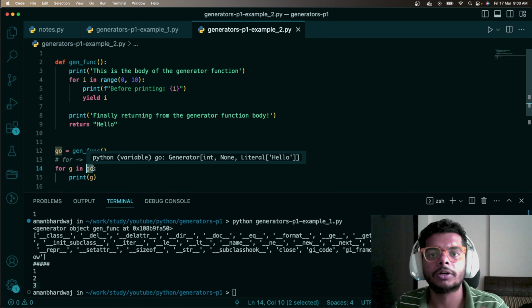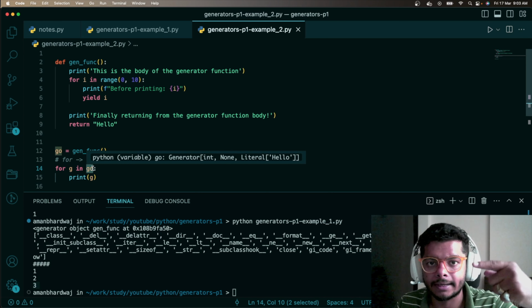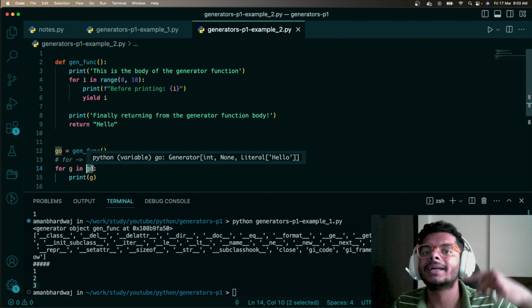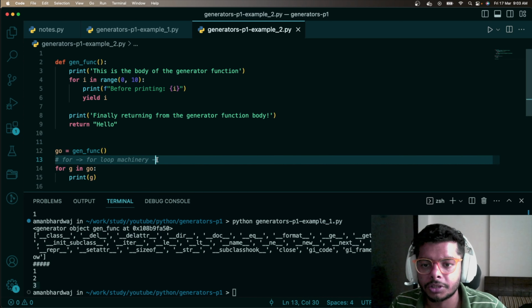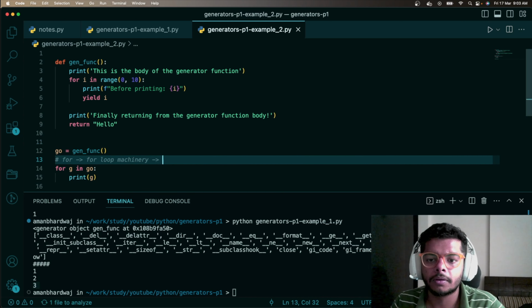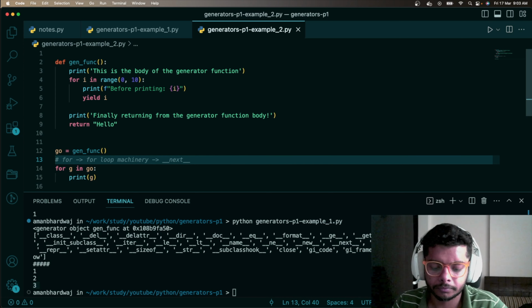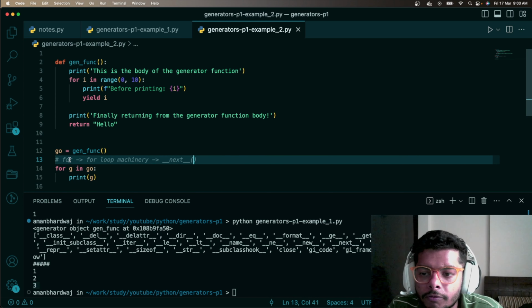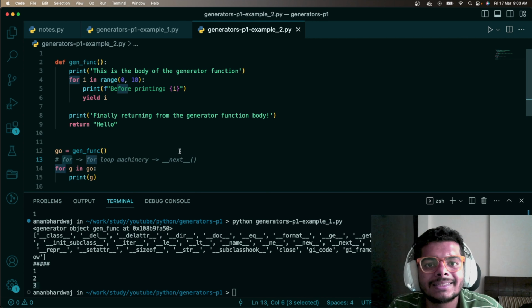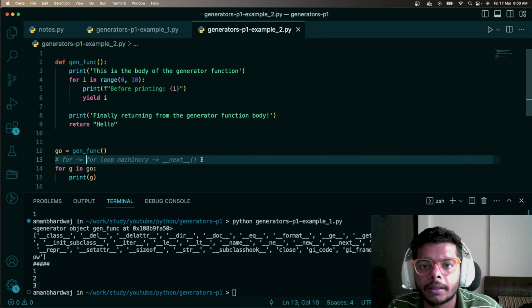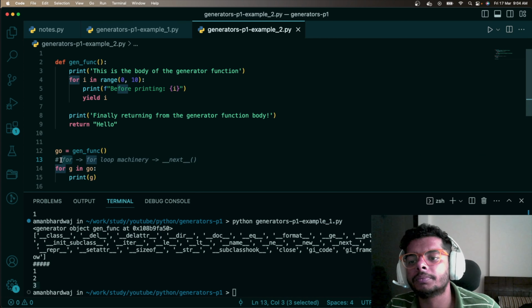So the for loop machinery invokes that dunder next method explicitly, and once that next method raises an exception, StopIteration, it is handled by the for loop machinery, and your for loop terminates.